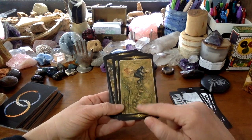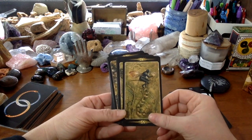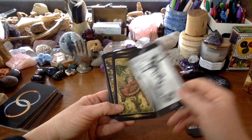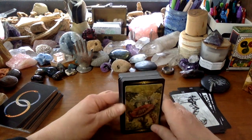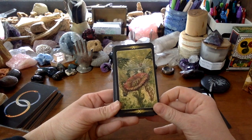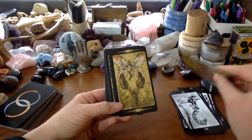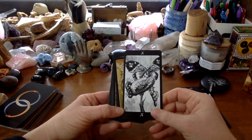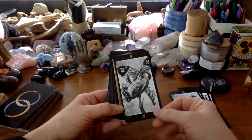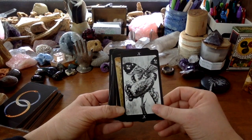Okay. Oh, that's wonderful. That's the Hermit. Oh, that's delightful. Something about the art style when it's in color really reminds me of John Bauer, on the John Bauer Tarot, which I also have. Okay, 10 is Wheel of Fortune. That's interesting. Okay. All right, backside. Oh, I missed that. So there's a cocoon and the caterpillar coming out of the cocoon.